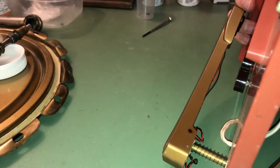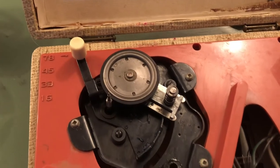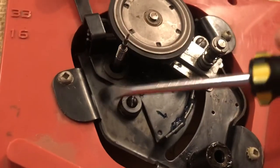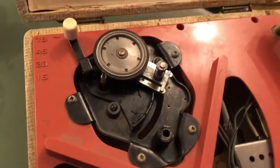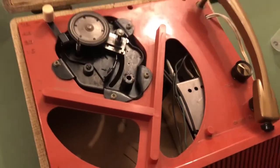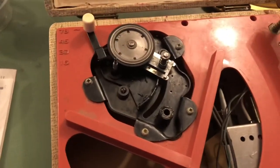I actually skipped out on oiling the top side for two reasons: number one, it seemed pretty well greased up there already, and also it was way too awkward to get on camera. The hole must be right up against this plate, so I figured I'd never get any good shots of it. I think how General Industries or Electro Home would have probably done this is to get the motor together, oil it, and then get it in. I probably should have done that as well, but we're learning as we go.